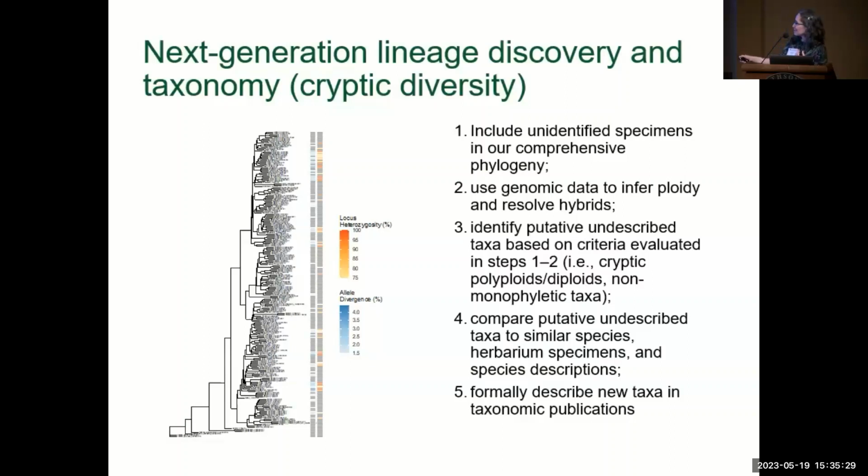And here you can see, these are really preliminary. I just brought it. Wes is probably going to have a heart attack if he knows I'm showing this. But this is a phylogeny of Elaphoglossum, and as you can see, we are finding polyploids and hybrids in different colors. I almost had a heart attack when I saw this phylogeny because we were expecting some polyploidy and hybridization, but this is going to complicate a taxonomy that is already very complicated. But this is also very exciting. Everything that you see in color, we are expecting that in this genus, around 20% of the species will be polyploids or hybrids.